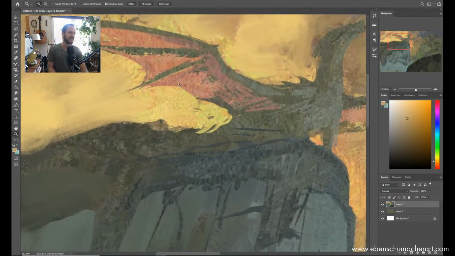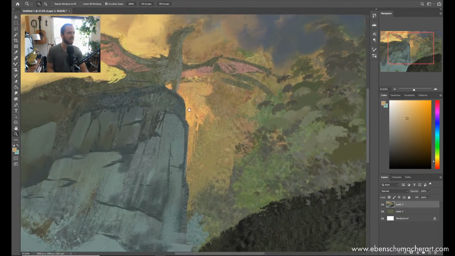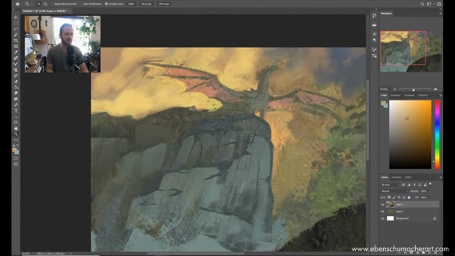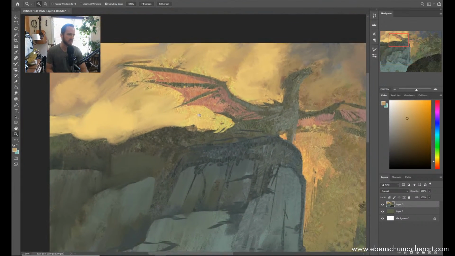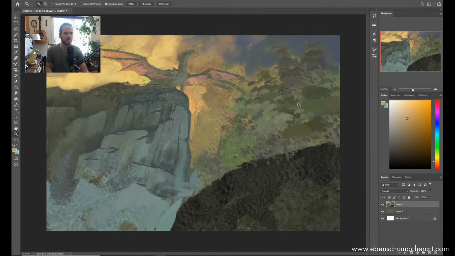I love that there's all this kind of leftover texture there. That's a great way to develop contrast in a piece. Of course, I'll fine tune this a bit, but having this contrast between the texture and the softness behind him is really gonna help us out.